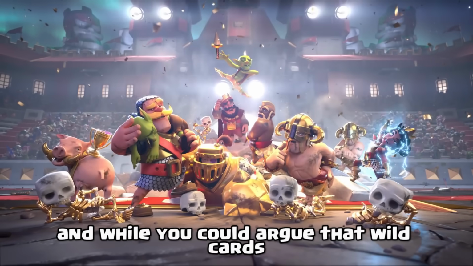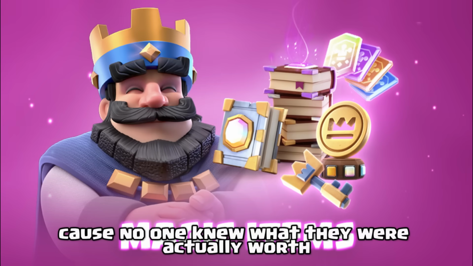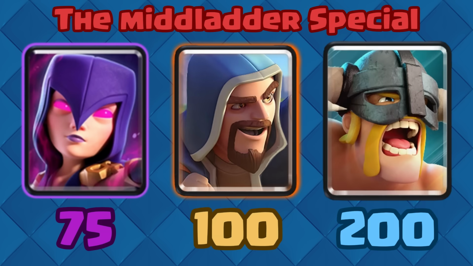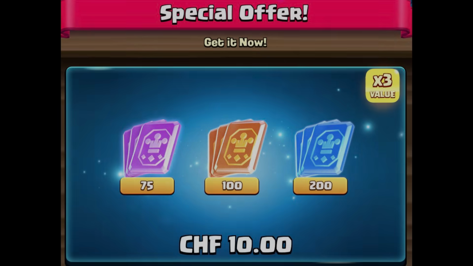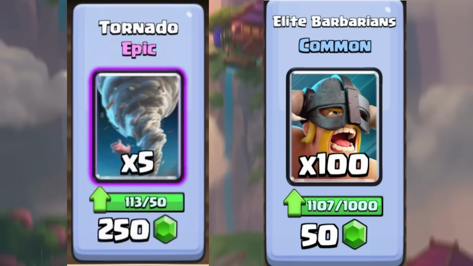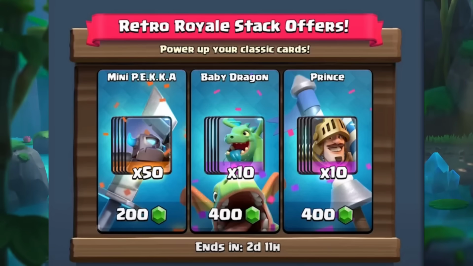And while you could argue that wildcards when they came out were worth a lot more because no one knew what they were actually worth, even if we considered 75 random epic cards, 100 rare cards and 200 common cards, this deal is still pretty bad. You thought that paying 250 gems for 5 epics or 50 gems for 100 commons was bad. This is what Clash Royale was offering as a special offer a couple years ago.